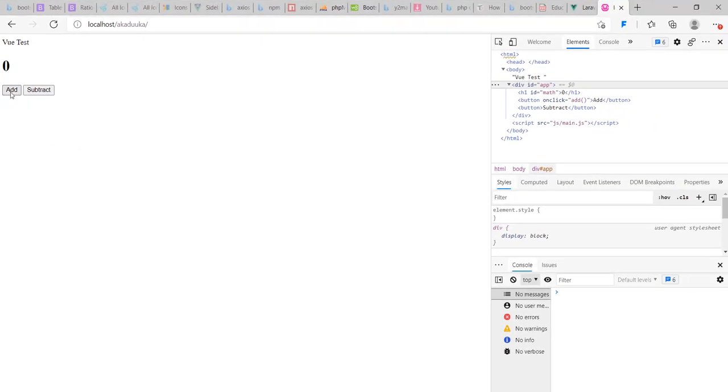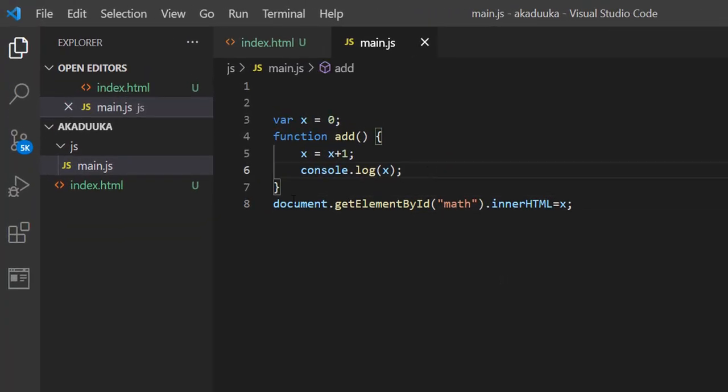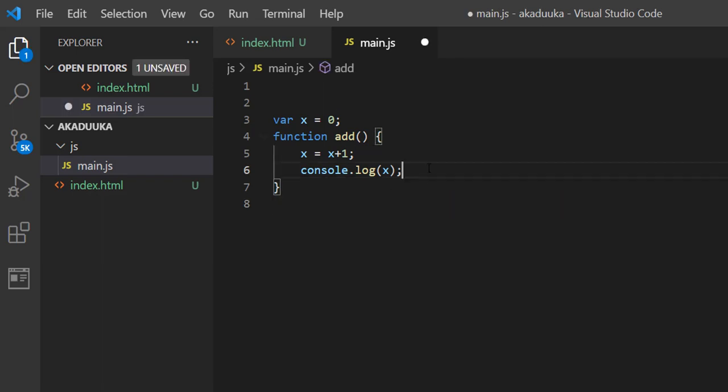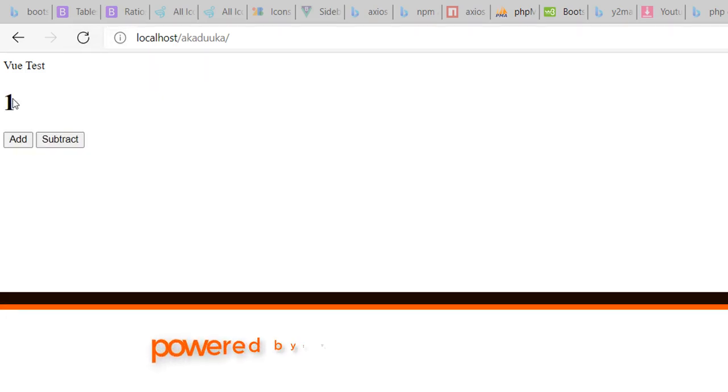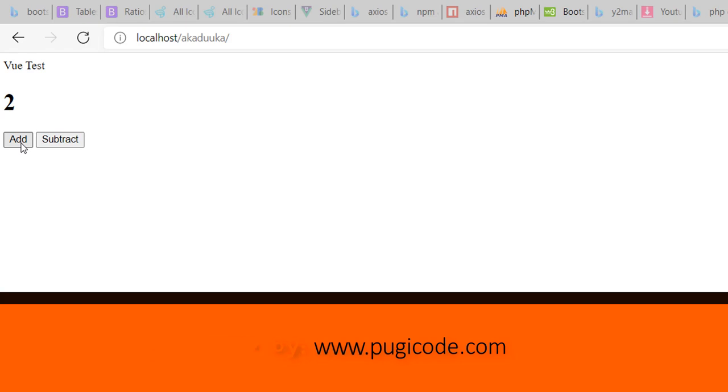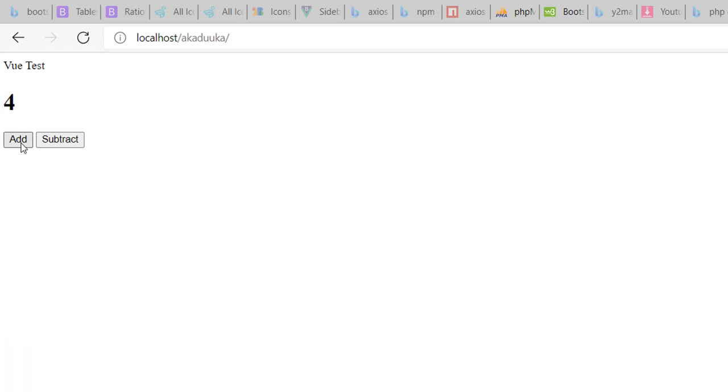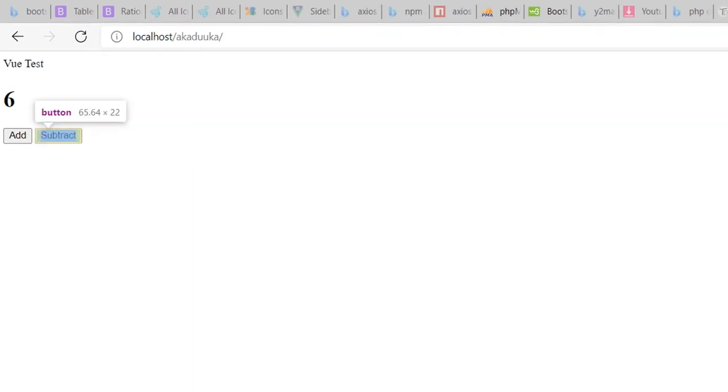So x is 0, so when I add, okay, here in the console.log it is running, but here it is not evaluating, simply because it is out of the function. So what I'm going to do, I'm going to get this document.getElementById, and then add to the innerHTML, and I add x. So if I refresh here, okay, and I add, it has 1, it has 2, 3, just like that, okay. So you can see it being rendered here. All right, so the same number is being rendered there, okay.